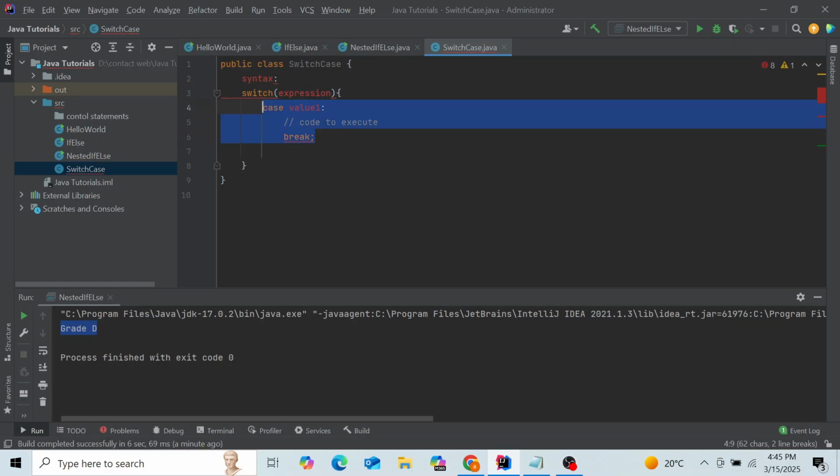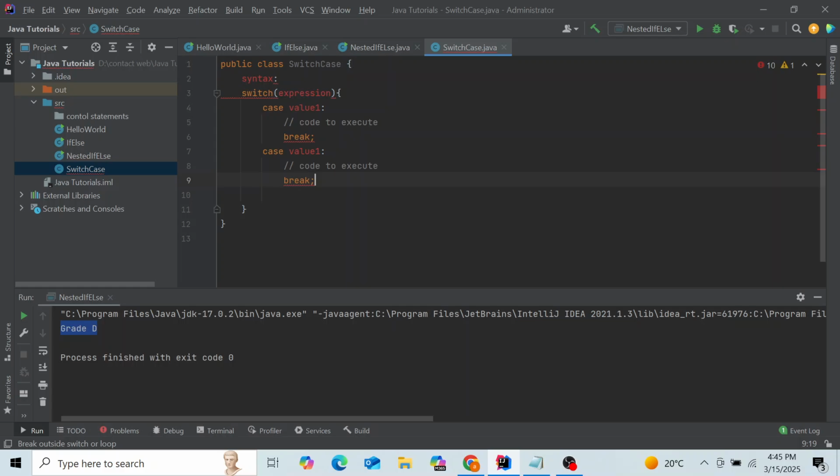Case 2 value 2, code to execute, break. Case 3, code to execute, break.